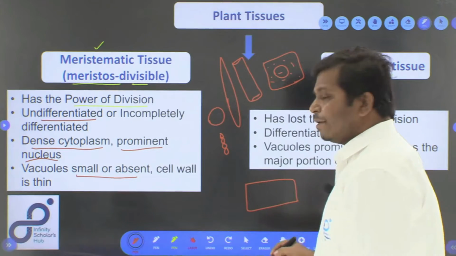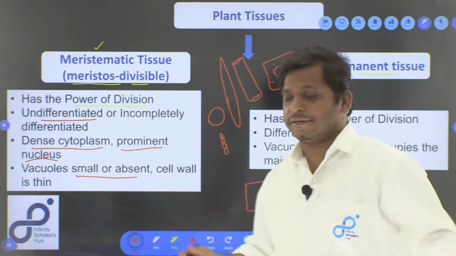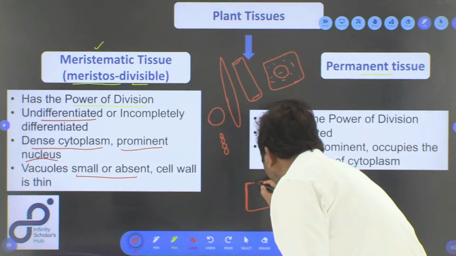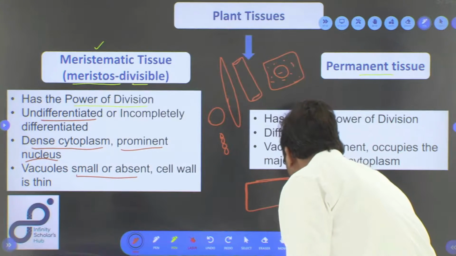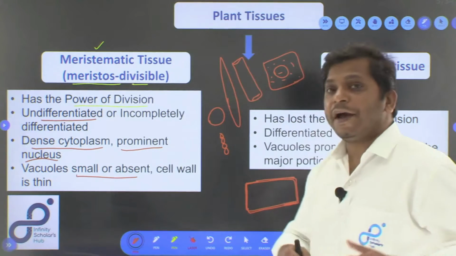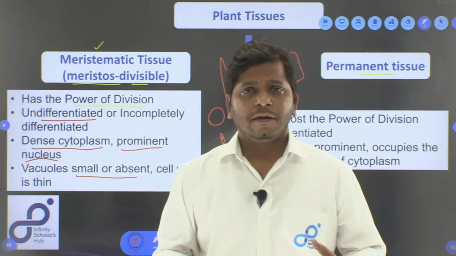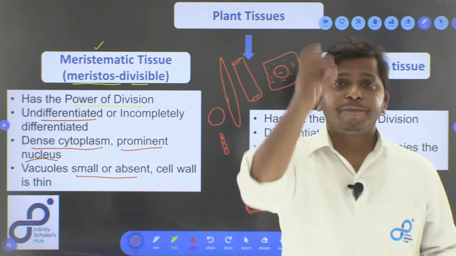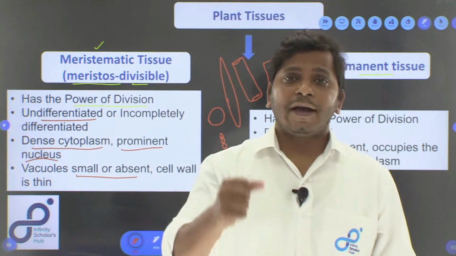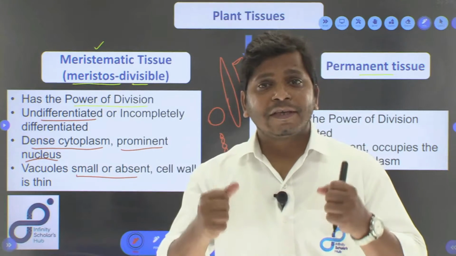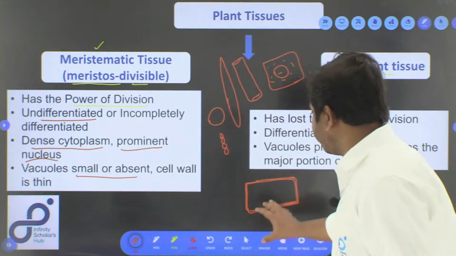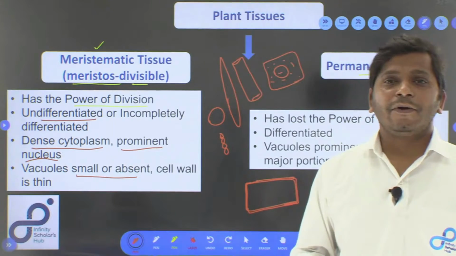And if this is the primary cell wall, some additional layers are also going to be developed, and the additional layers are going to provide more protection. For example, if the purpose of the cell is conduction of water, the water is going at a high pressure, and therefore the cell should have the ability to withstand that internal pressure. So there should be thickening, and that is what we call secondary thickening.